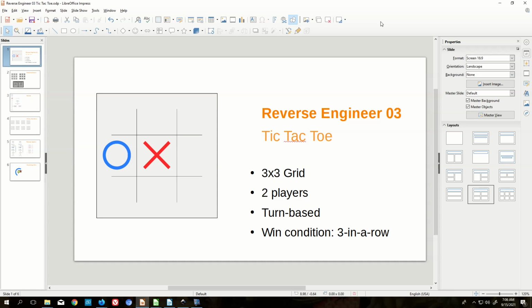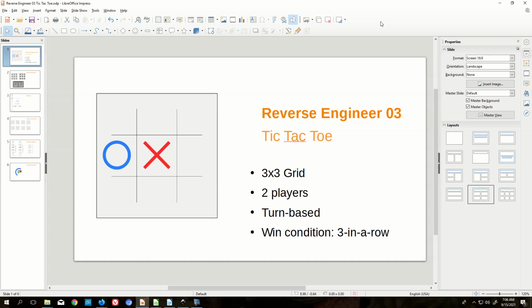In this guided project, I will be making tic-tac-toe. This is a turn-based game with two players, so you'll have to keep track of who is the current player, X's or O's. It is played on a grid, a 3x3 9-cell grid, like shown.